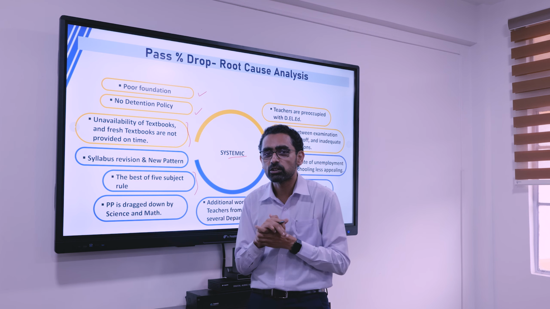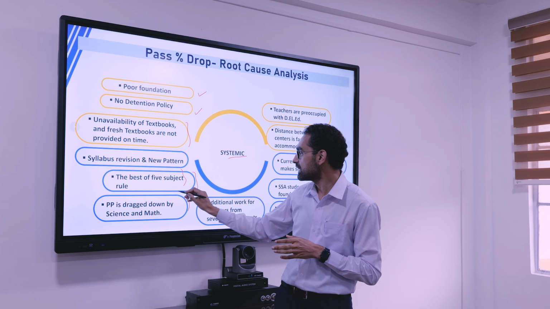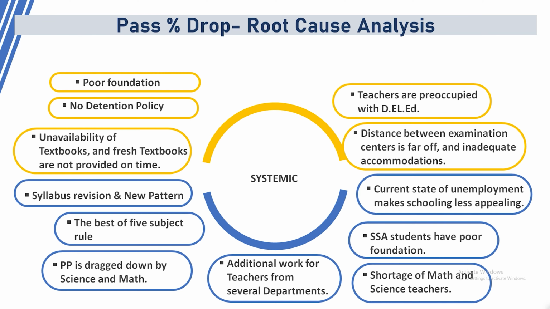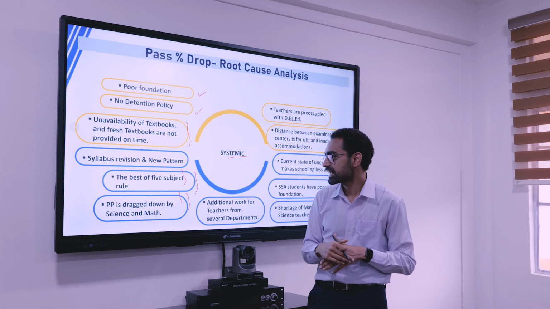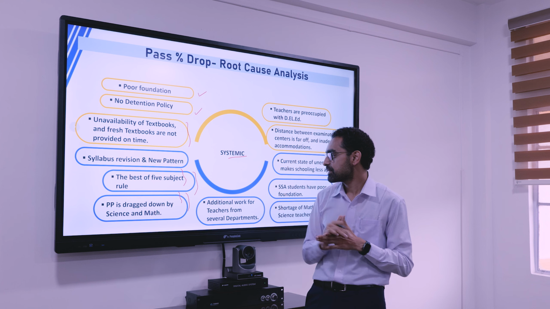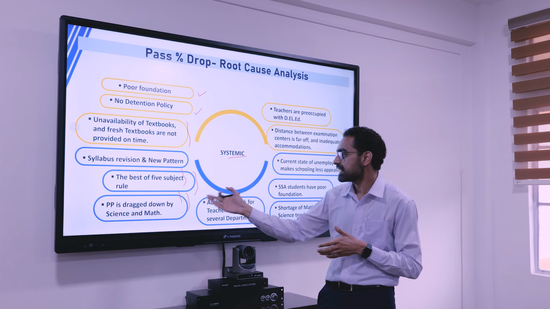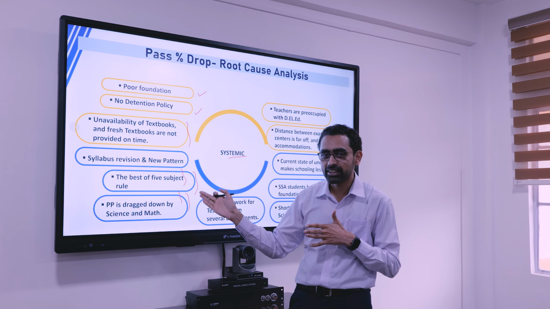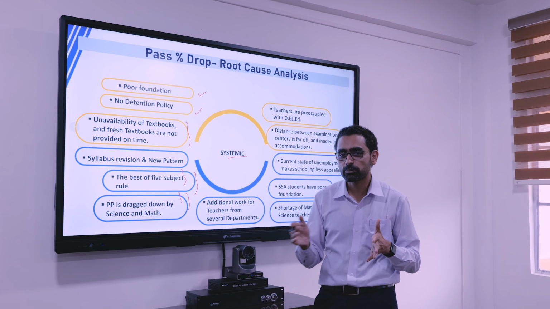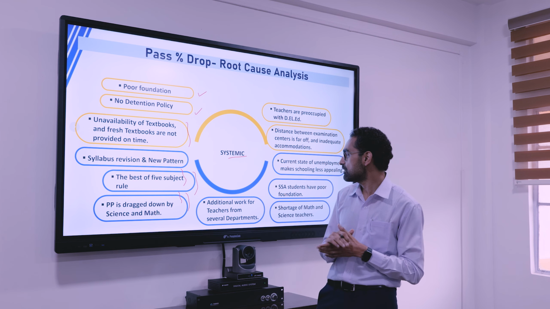We cannot comment just based on observation, but we have to do a deep dive into this rule which is being implemented. As you can see, one more factor is the low performance in science and maths. If you remember the last slides, compared to the other subjects like social science and others, the science and math percentages are significantly low. So that is of course one of the reasons, and it tells us where our focus should be when we are talking about SSLC and, in fact, about UP schools, because that lays the foundation.